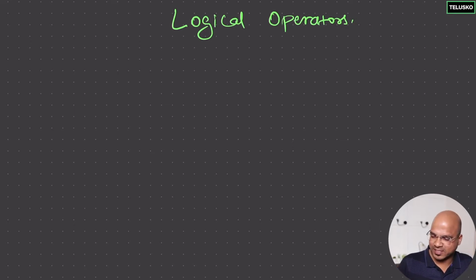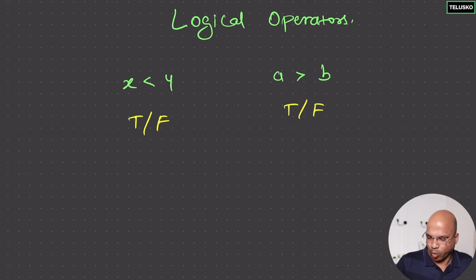So what I'm saying is, let's say I have two variables here, x and y, and also we have one more combination, which is a and b. And then I want x to be less than y, and I want a to be greater than b. This might result in true and false, or it might result in true and false. What I want is the combined output of these two to be either true or false, irrespective of whether they are true or false individually. So how do I combine this?